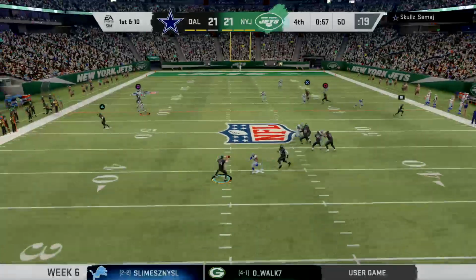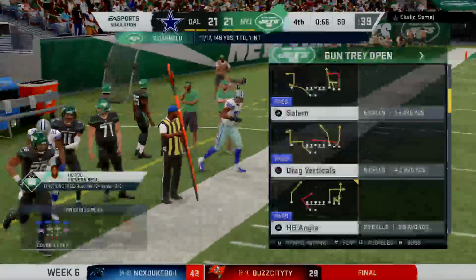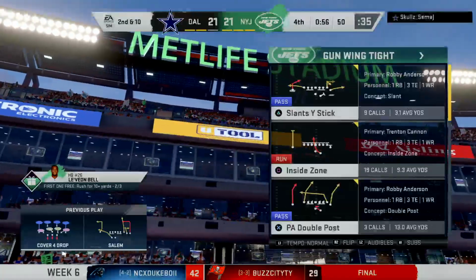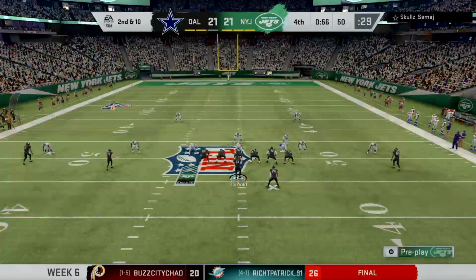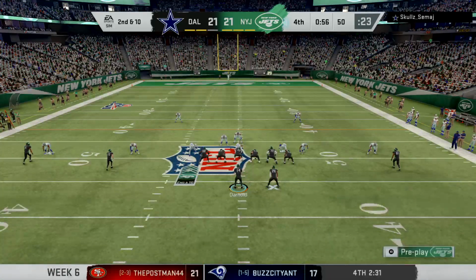Back to throw, Darnold. And he just gets rid of it. Throws it away. A wise move there. Looked like nobody open. Now 2nd down. Got out of the pocket. Didn't look like he had anybody open, Charles, so just gets rid of it. And a good play by him. If no one's open and you don't have a running lane that you want to take, make the right choice. Get rid of it. Live to fight another down.